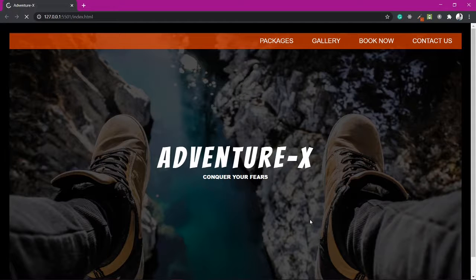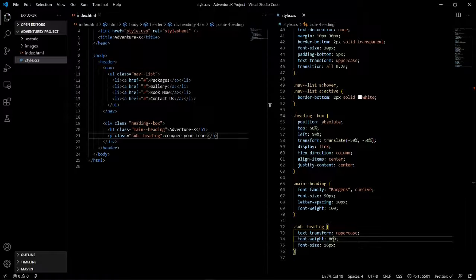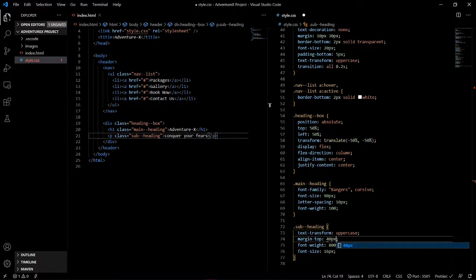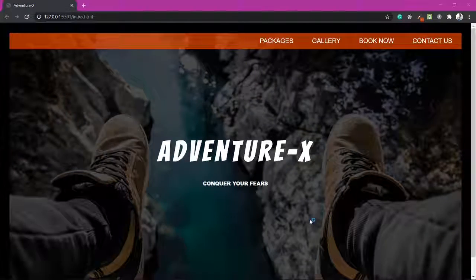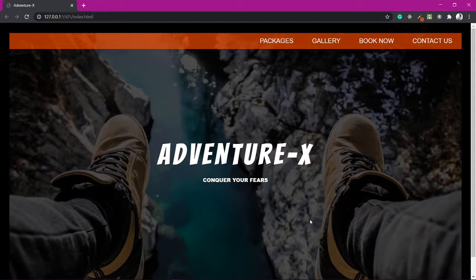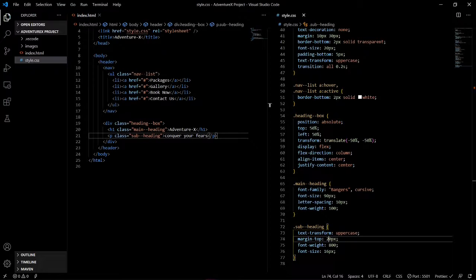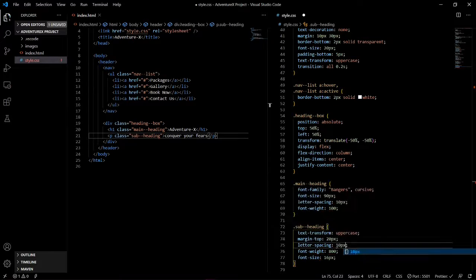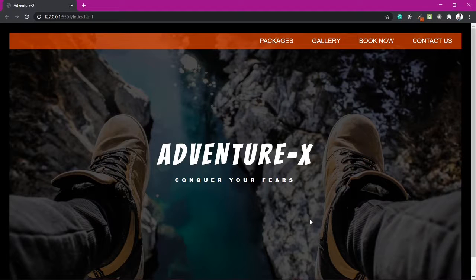Okay, and a margin top to bring it a bit lower, around 40 px. That is too much. 20. Yeah, I guess this will do. And now, okay, we need to add some letter spacing as well. Letter spacing, 10 px. Perfect.